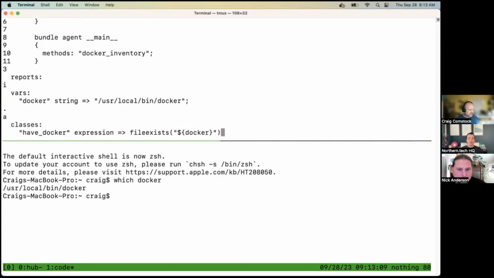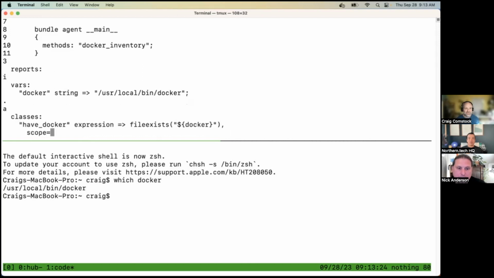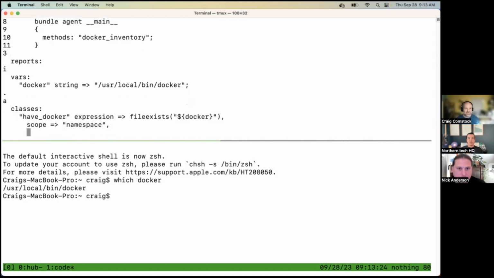And actually, I'm going to go ahead and inventory that have Docker. So in order to do that, I'll do the scope namespace, because classes have to be namespace scoped in order to be inventoried. And I get these tags. Okay. Docker installed, like that.